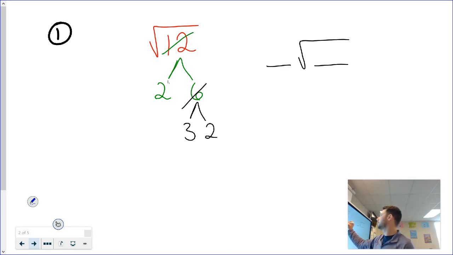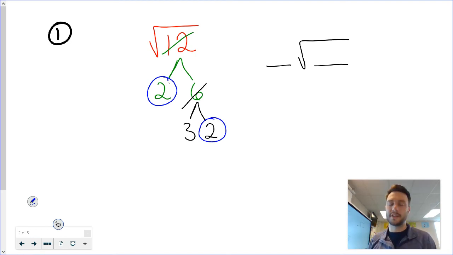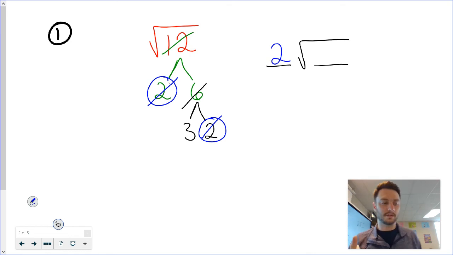Well, this 2 is the same number as this 2. They don't need to be next to each other at all. They just need to be in my bottom row somewhere. So these 2's together are going to partner up. And if they have a pair, if they have a partner, they break out of jail together, kind of, right? So they're going to leave, and both of these 2's get used up, and 1 2 comes out front. Okay. So they're both used.